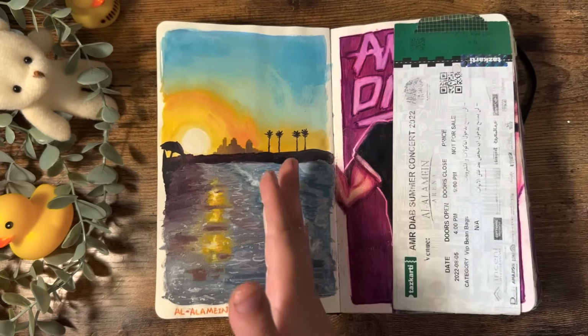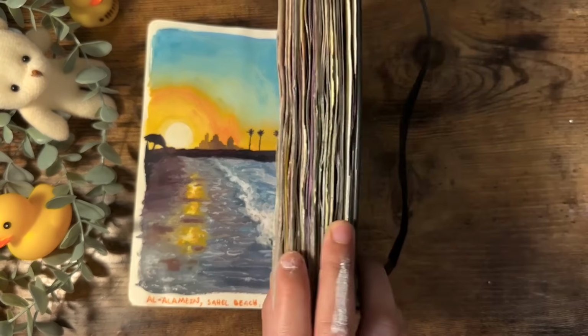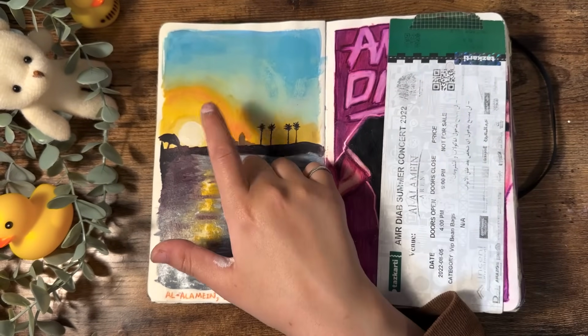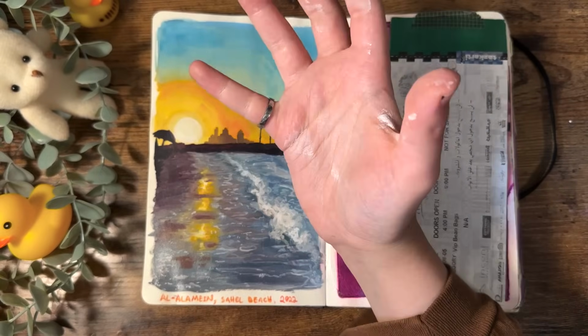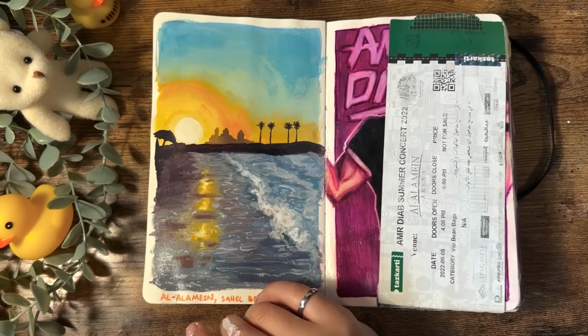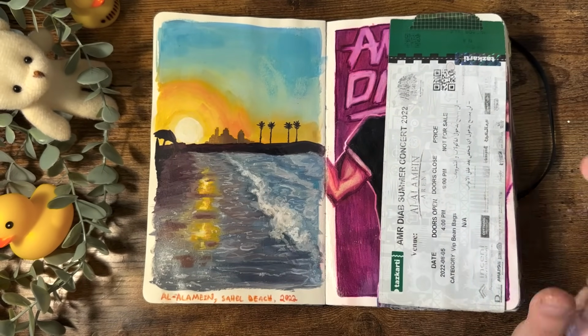I painted the scenery with gouache. Sorry, my brain is already dying and we're not even close to halfway done. This is the scenery of the beach. It was gorgeous. The sun was like literally red. Like, this painting here doesn't do it justice. It was red at one point. It was so cool. Also, the water was amazing. I didn't realize it was so fun, like, swimming in the sea.